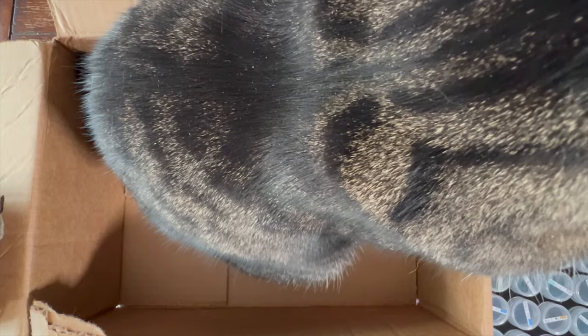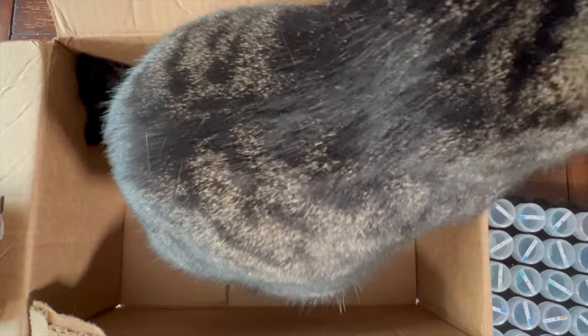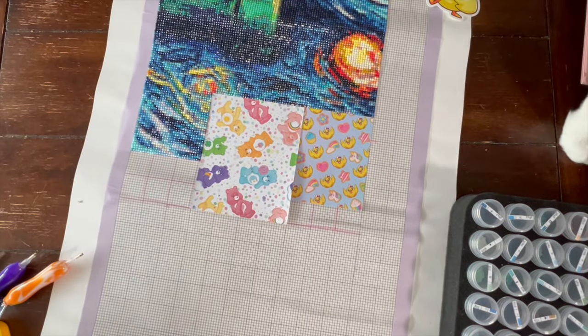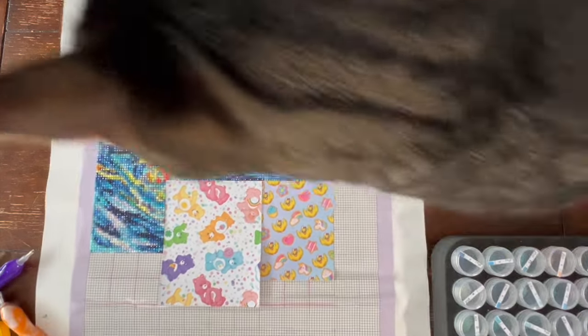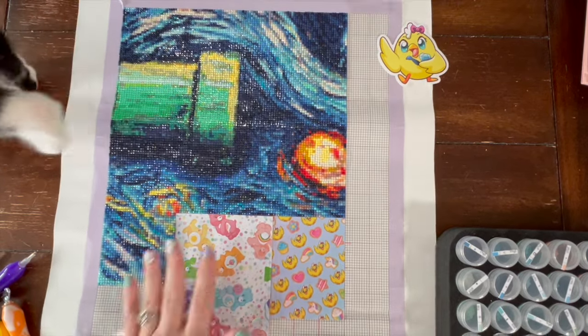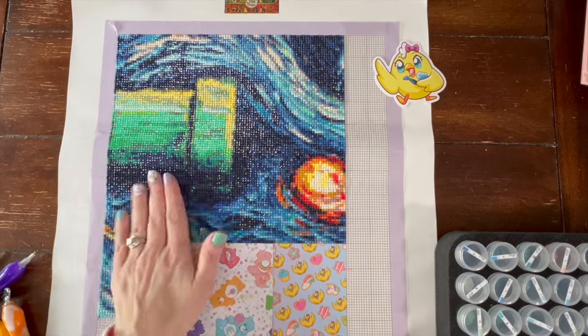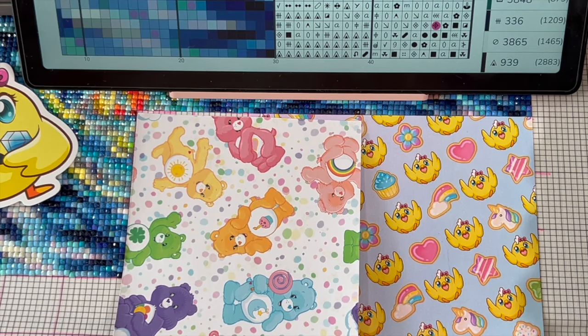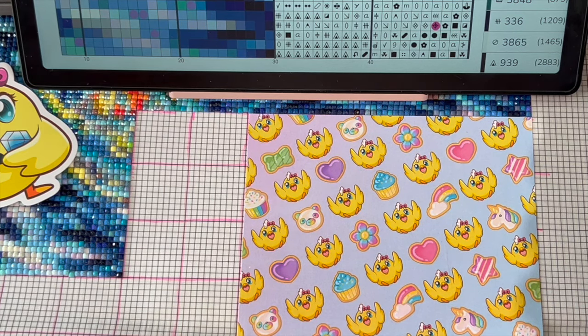Huge thank yous — that was so unexpected. I also got a sweet handwritten note from Patricia which was really sweet. I'm going to pause and get situated. I need to put something heavy on this canvas otherwise we're going to be sliding around the whole time. Okay, I am as situated as I'm going to get today. I'll go over my supplies. I am using these Crafty Corner release papers — this is the Pippi release papers that I just did a giveaway with on my last whip and chatty rant.